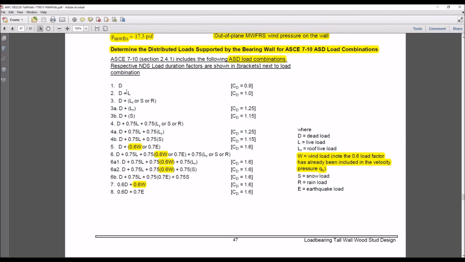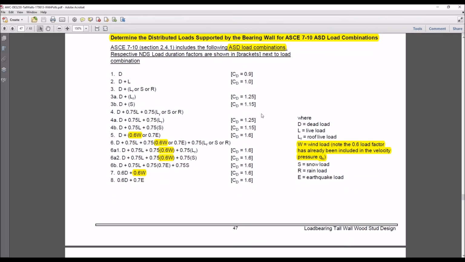And you can see in some of the combinations, for example combinations 3 and 4, where we have some different options for live roof or snow, we've broken those down into 3A and 3B just so we can differentiate in the calculation process, and also to point out that there is a difference in the load duration when comparing a live roof load to a snow load, for example.